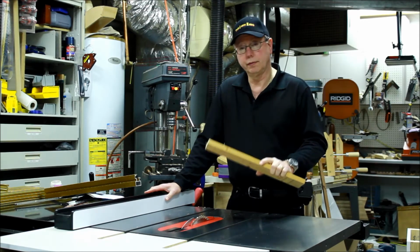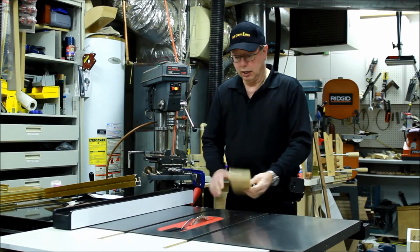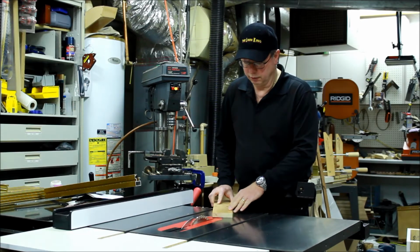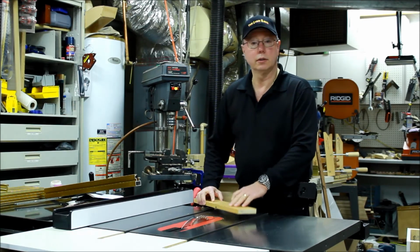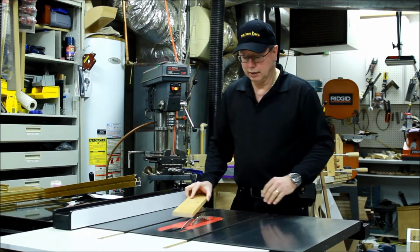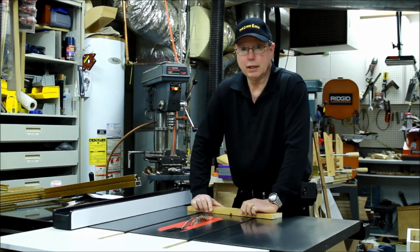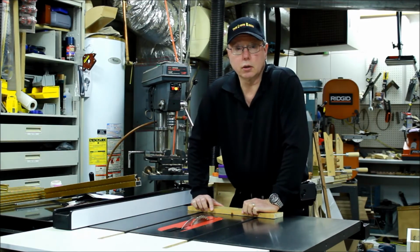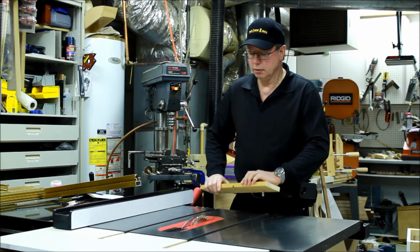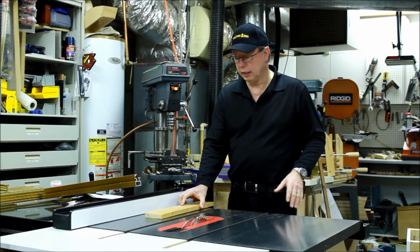Why? You don't free cut or freehand cut with a table saw. I've seen people do it. I've seen it in YouTube videos. It scares me to death. You freehand cut. This is not a bandsaw. This is a table saw. That blade is not going to move. It's traveling probably, I'm just going to guess, and I know some of you are going to correct me on this, about 5,000 RPM. Many things can go wrong when you try to free cut or freehand cut.